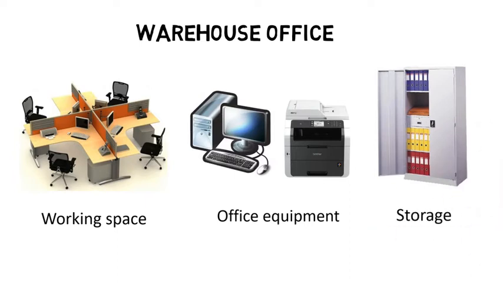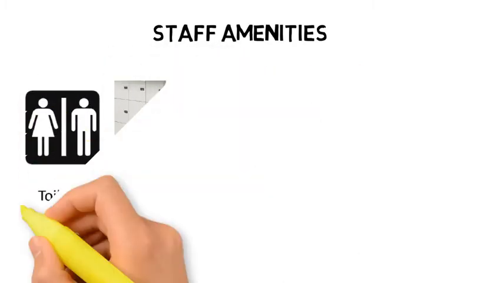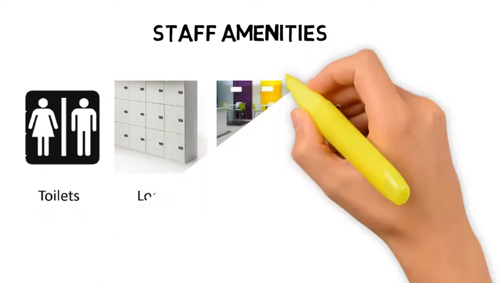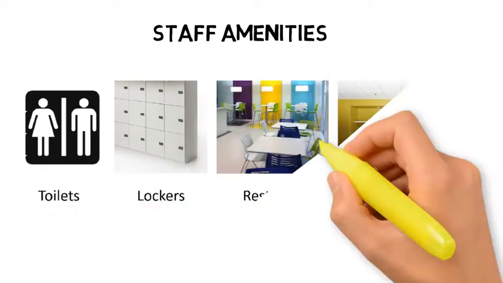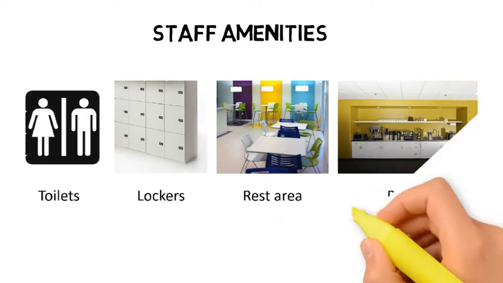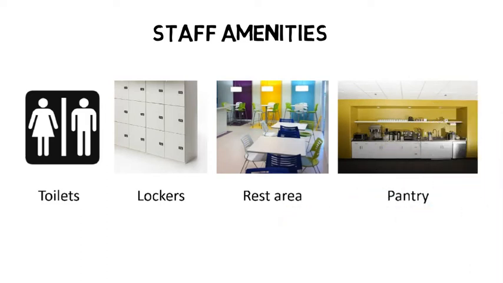A typical office also generates a lot of paperwork which has to be filed and archived to meet business and regulatory requirements. Along with the office stationery supplies, this means a lot of storage cupboards. The warehouse will not be complete without staff amenities. Besides the standard toilets, many warehouses also provide lockers and changing rooms because most warehouse staff are not allowed to bring personal belongings into their work area, and they also have to wear uniforms and special gear. The company also usually sets aside a rest area for staff to have breaks and meals, and even a pantry containing equipment such as microwave ovens and refrigerators for usage by their staff.